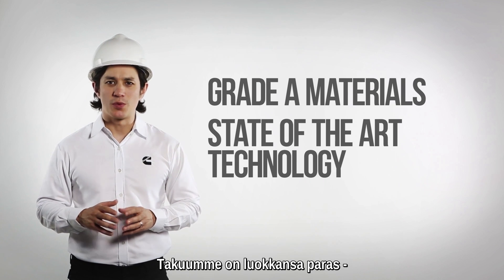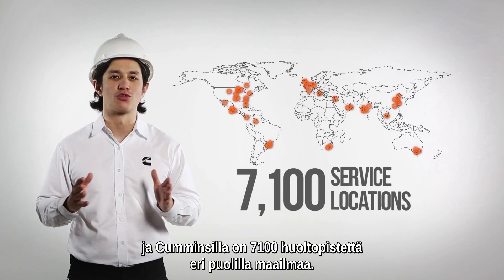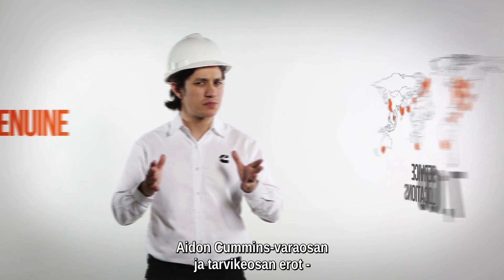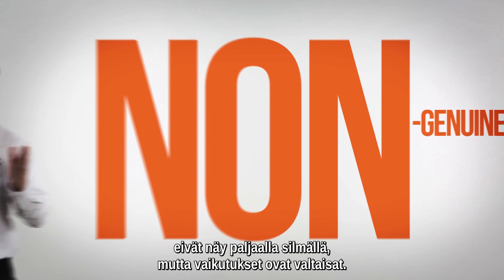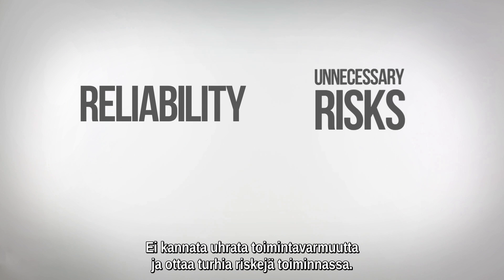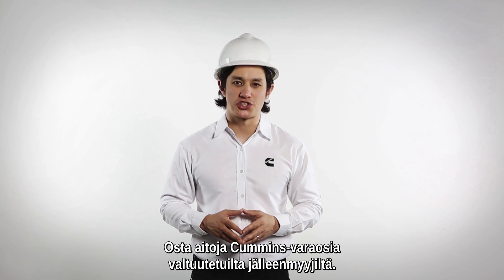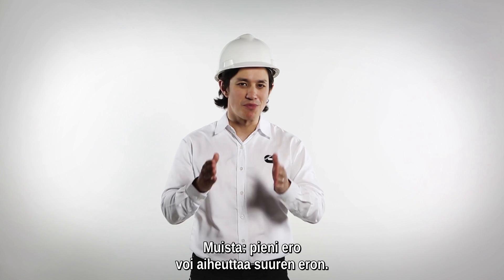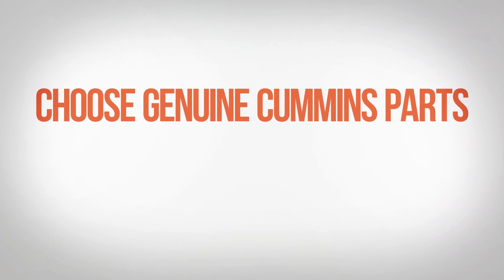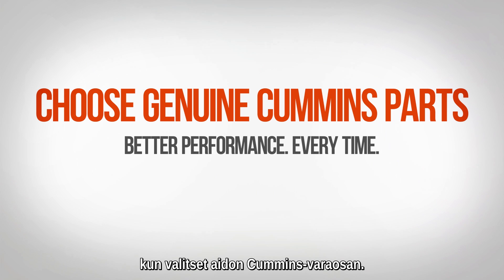Genuine Cummins parts use the latest material with state-of-the-art technology. We offer best-in-class warranty, and Cummins is backed by 7,100 service locations around the world. The difference between a genuine Cummins part and a non-genuine part are often invisible to the eye, but the effects are great. Let's not sacrifice reliability and take unnecessary risks in operations. Buy genuine Cummins parts from Cummins authorized channels — it'll save you from unintended costs and losses. Remember, a small difference results in a huge difference. You'll have peace of mind as your business operates smoothly when you choose a genuine Cummins part.